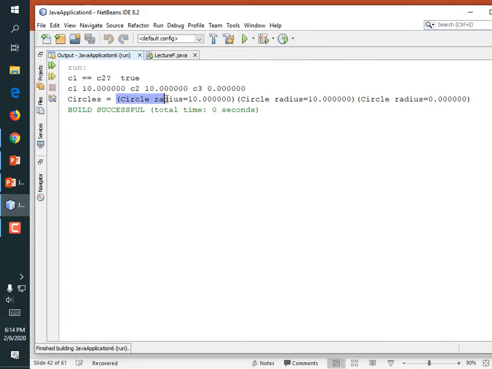And see, when we printed out our circle, we see that we have a circle that's a 10, a circle that's a 10, and a circle that's a 0. Let's go back and retroactively add one more member to our class, which is a name, so that we could give each circle a name, so that when we printed it out, we saw its name. And then we'll be done with this great big example.